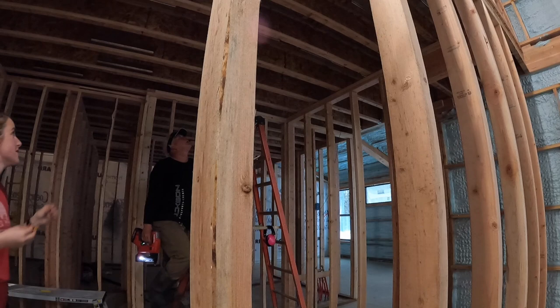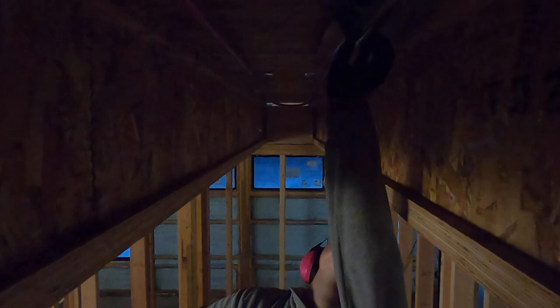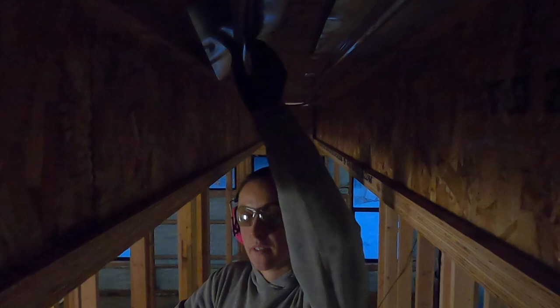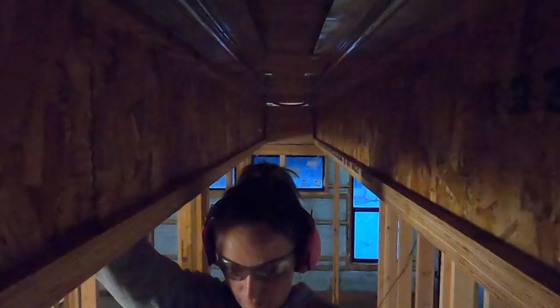Loud up there, huh? As soon as you get your head between those things, then I can't hear anyway. Now we may have to have a drop ceiling right here for the duct work. It'd be fine. It's right there. It'd be over the washer and dryer. It's okay. And the cabinets. Well, the cabinets will just be lower. Are they going all the way to the ceiling? Yeah, those uppers. Oh, I don't know that actually. I'll have to look at the height.